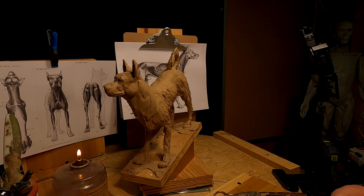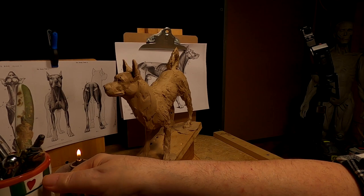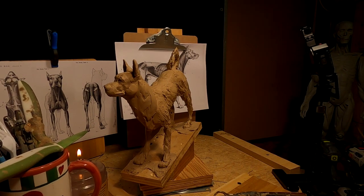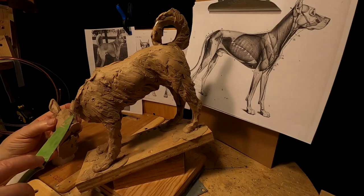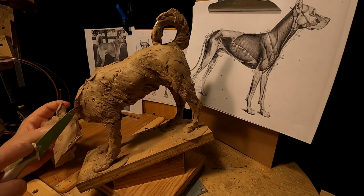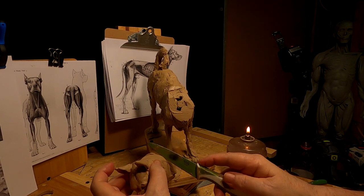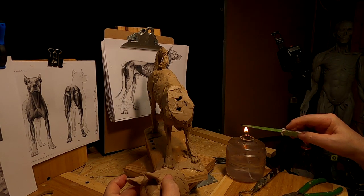I need a higher jar. Let that heat up for a few minutes. Looking at the photograph of the dog itself, the neck length is about right. It's just this needs to be trimmed off here, and then I'll fill in if I need to fill in.